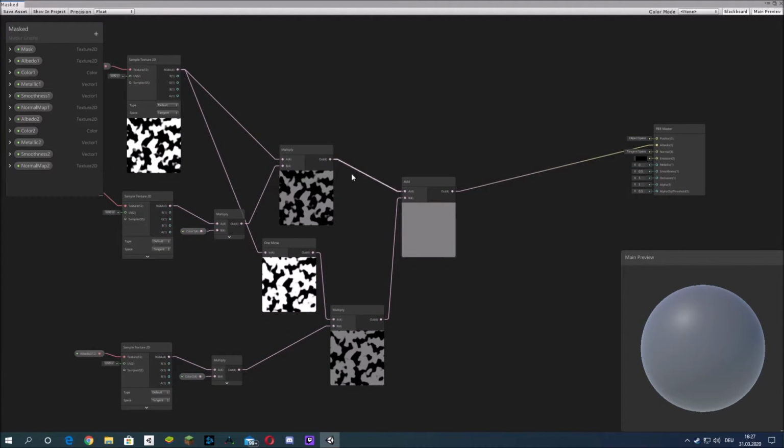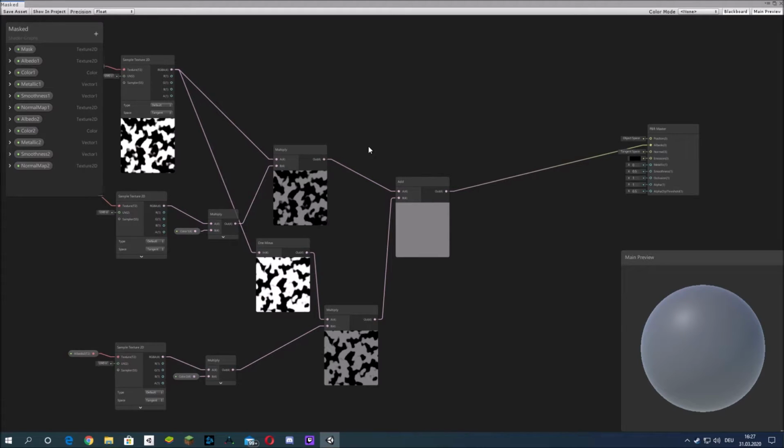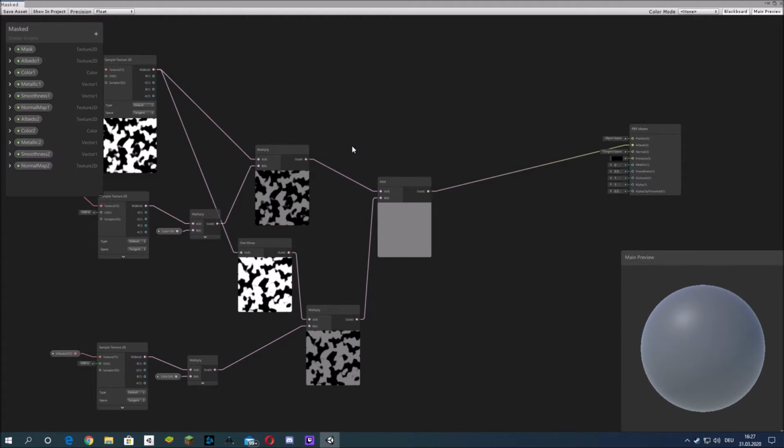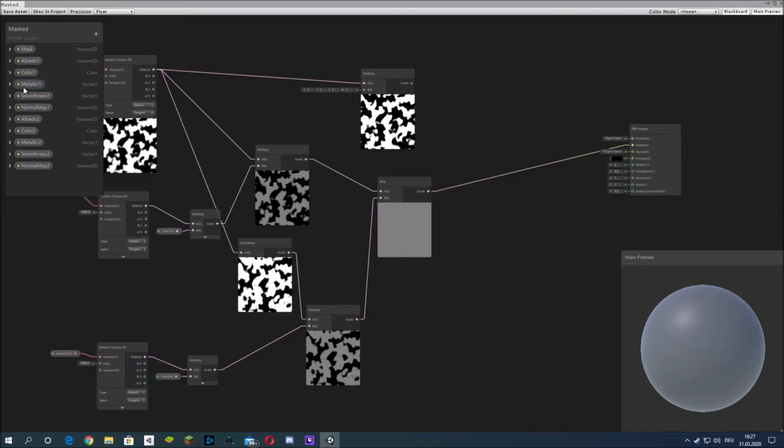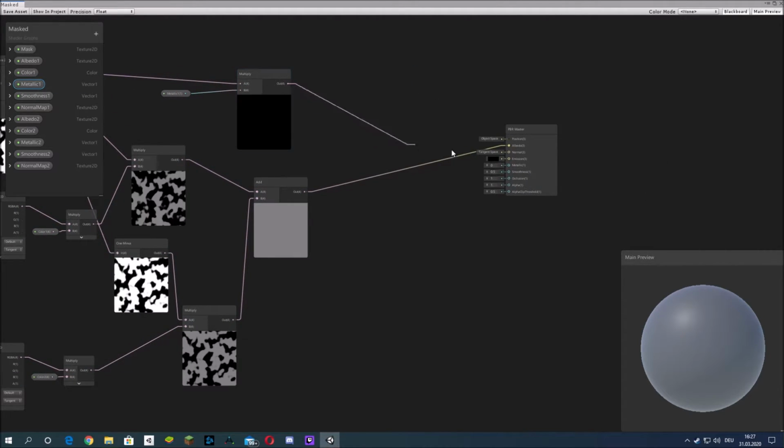The next step we're going to do is assigning the metallic and smoothness values, also by the mask map. We are going to use the output of the mask map and one minus of the mask map a lot.